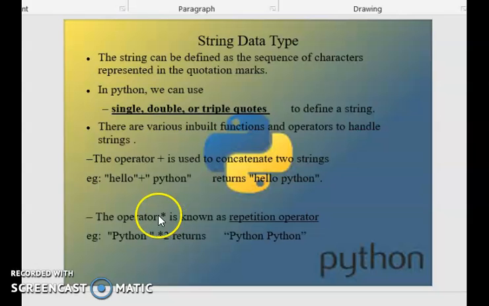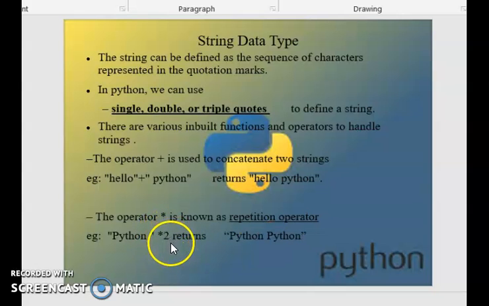And next is the operator star, that is known as the repetition operator. We can go through an example. Here in double quotes, we write "Python" and star 2. The output is Python the first time, then the second time also Python.